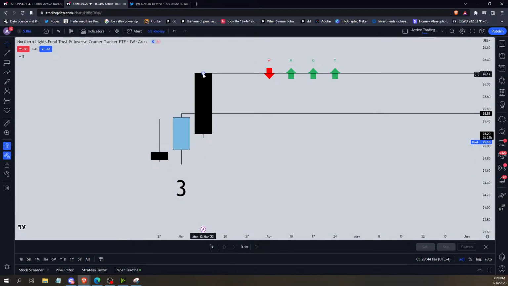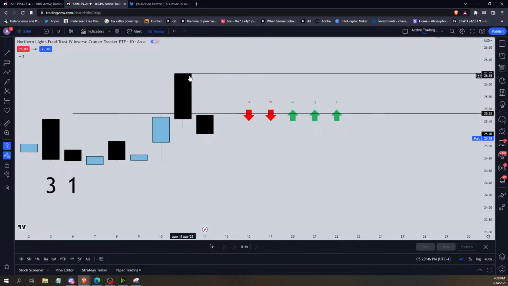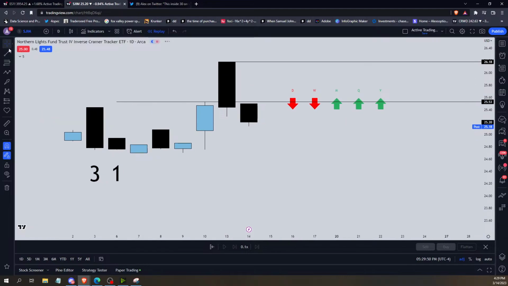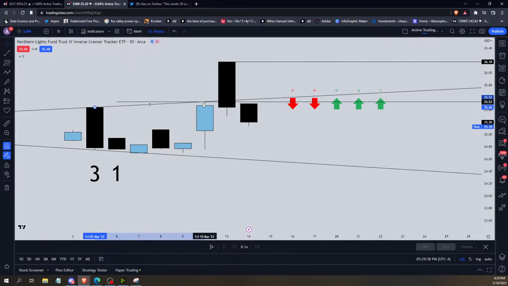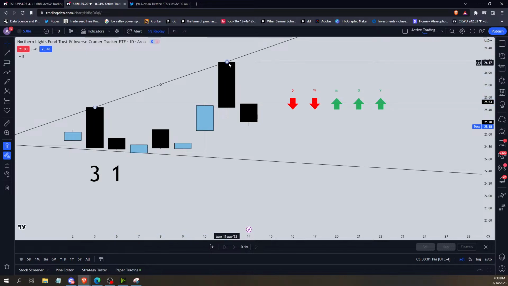But what did it do? Gapped up on Monday and then went red back into and towards this outside bar. So instantly we redraw it. It would be drawn like that at the beginning. It's like the second we go a penny above that, which you can see we did here, and then gapped up. This is the top of your try.